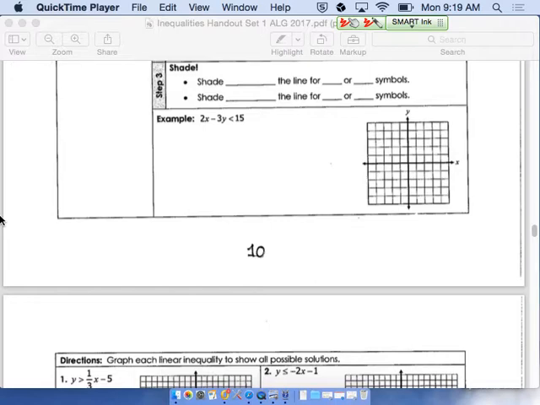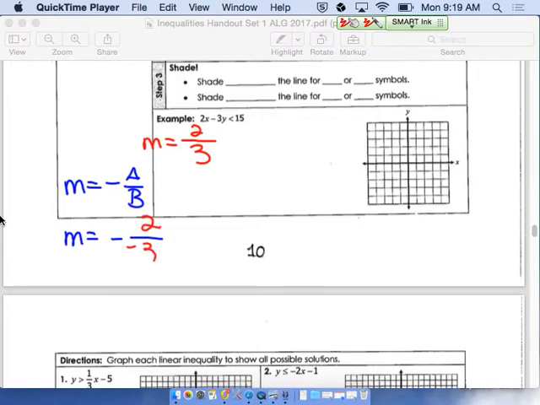Here's a good learning example which is presented in standard form. Here the slope is going to be positive 2 over 3. Remember the formula has the negative sign built into it. In this particular problem, here's my negative sign. The value of A is 2, the value of B is negative 3, so that makes my slope positive 2 over 3. And then the y-intercept is positive 15 divided by negative 3, which means that my y-intercept is the point 0, negative 5. That's actually pretty easy to graph. So the first skill is to graph the line.